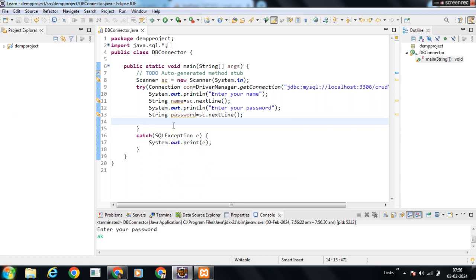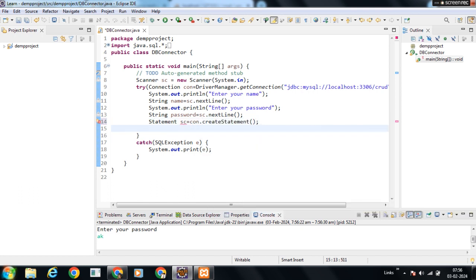And then I create a statement, s equals con.createStatement. Okay, so I created this statement. And I have to use the executeQuery method from s. So for executing this I need a query, so just write query.